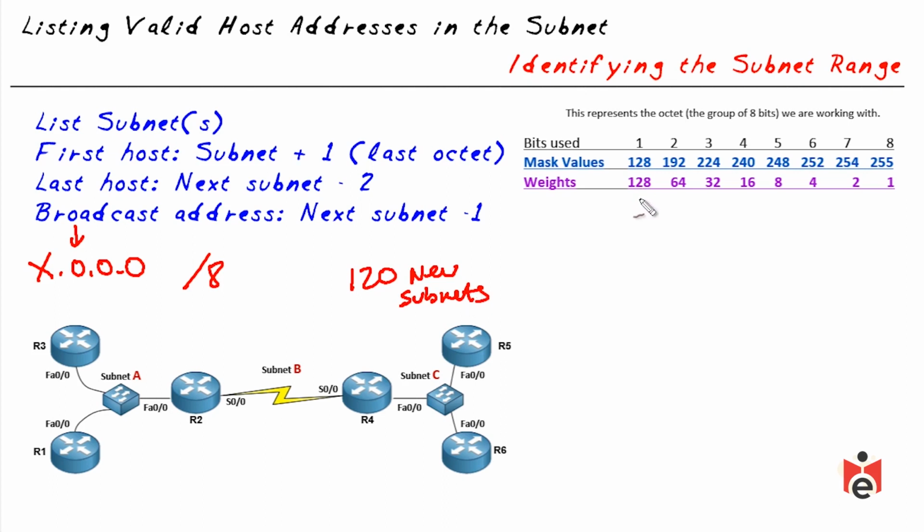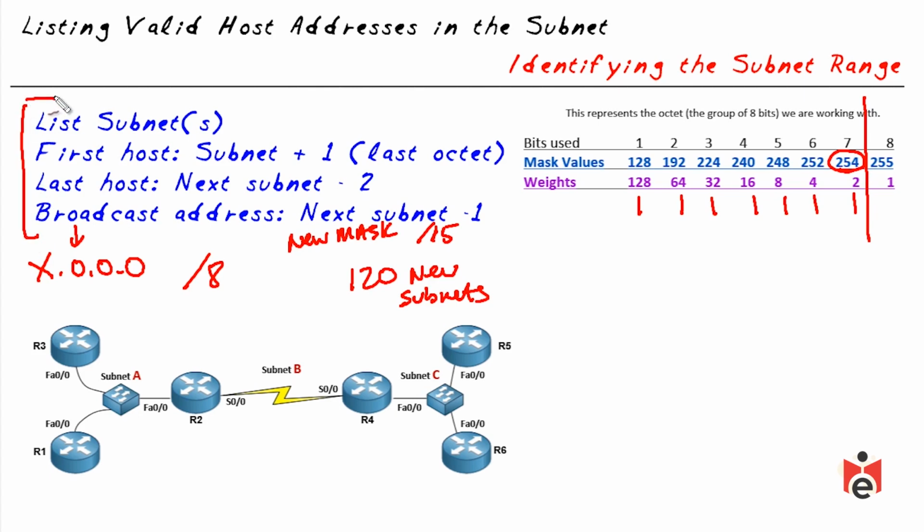So our new mask is going to be 7 bits into that second octet right there. So there's the dividing line. Our new mask is going to be 7 bits above and beyond the 8 bits we started with, which is /15. That new mask would be represented in dotted decimal as 255.254 for that second octet, which simply means that the mask is taking the first 7 bits of that second octet for the purpose of network address. So let's go ahead and list our subnets and the ranges.